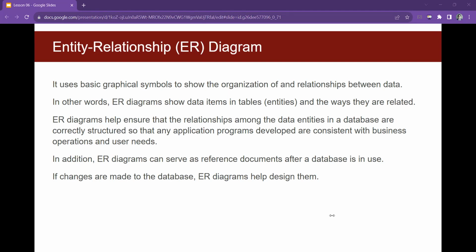Right. So as a recap, ER diagrams visually represent data structure and relationships using basic symbols. The purpose is to bridge the gap between data concepts and technical implementations, and to maintain consistency and adaptation. ER diagrams ensure accurate relationships and facilitate changes. ER diagrams are essential for designing, understanding, and maintaining databases.